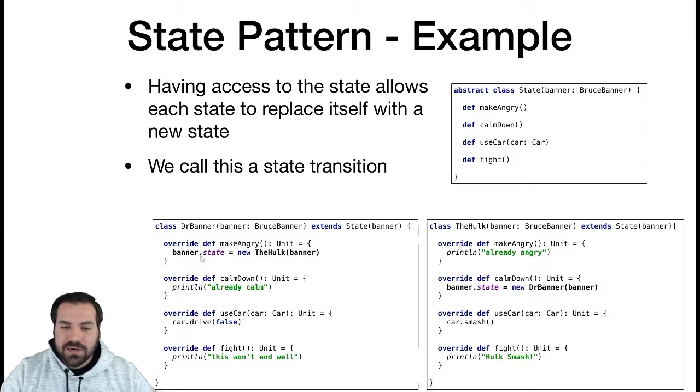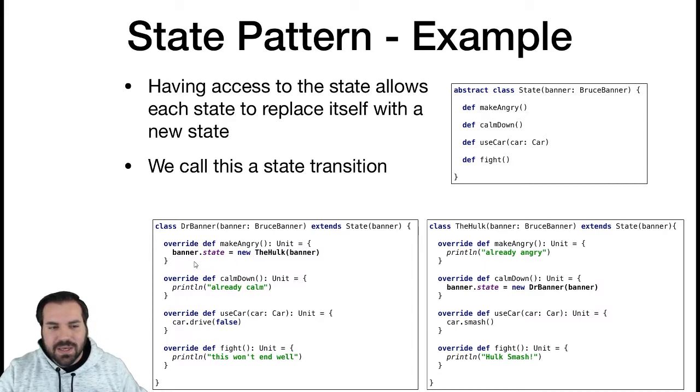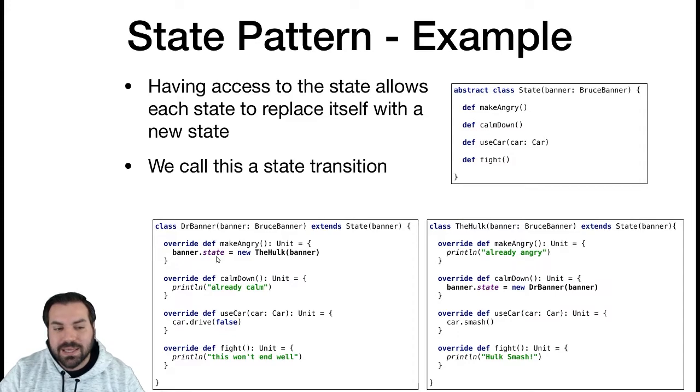So with that Banner class, we can access its state and behavior, the state and behavior of Bruce Banner. The one we're very interested in here for these, what we call state transitions, is its state variable directly. So we can access Bruce Banner's state, which currently for our setup is going to be a reference to Dr. Banner. Banner.state is actually the same as this. In this case, we can't just use this equals. But I shouldn't have even said that. It's a little confusing. But banner.state is going to actually be this state.